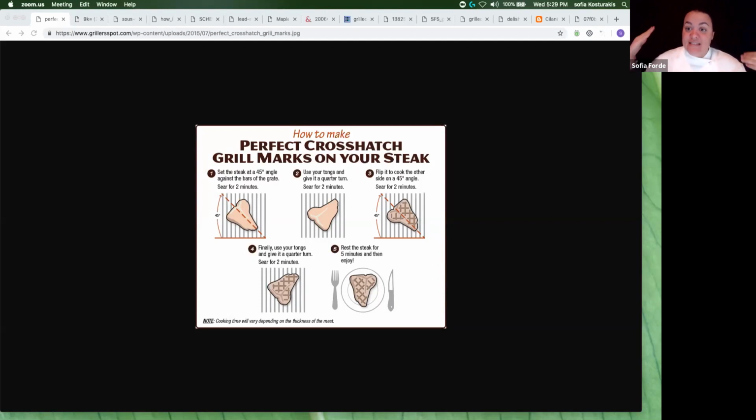If it's a T-bone, it's a different cooking time because it has that bone in there. A ribeye has way more fat than, let's say, a New York strip, because a New York strip has the fat on the outside. Or if you have your beautiful filet mignon, you'd really have to not know how to work the grill to mess up a filet mignon, because it is just a beautiful piece of meat that you just have to love it, cook it, it's done.